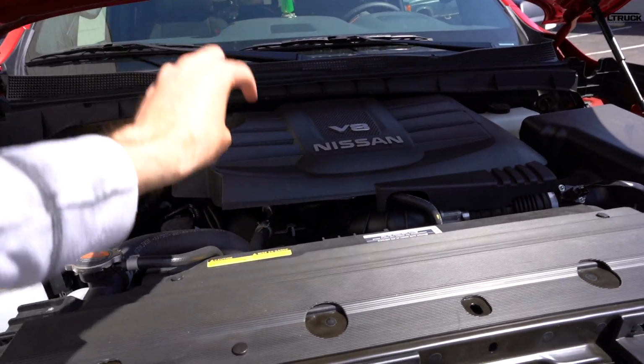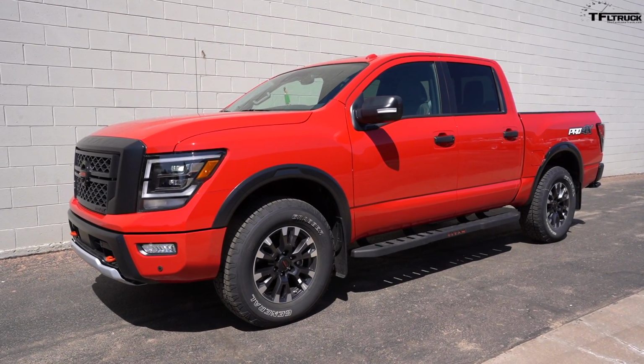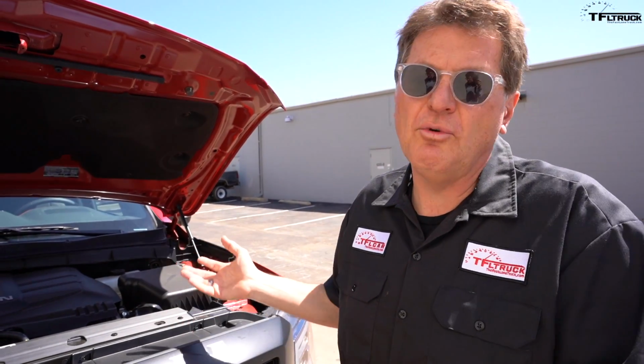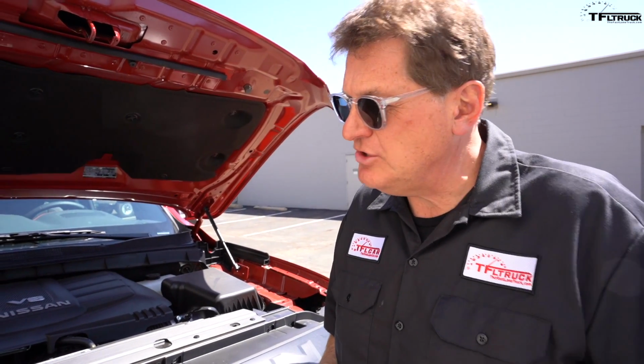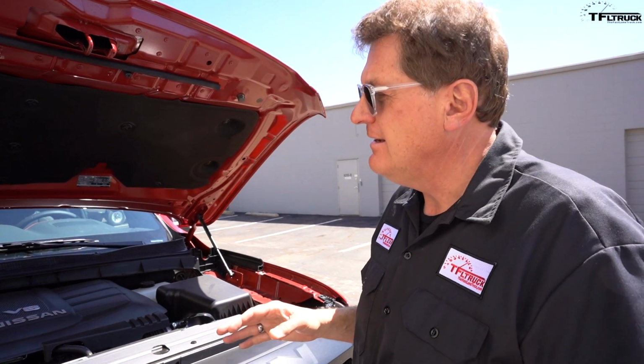400 horsepower only if you use premium fuel. So you got to get the good quality dyno juice if you want to make the most power. Yeah, and standard, right? Because Chevy does offer a 6.2 that has 420 horsepower, but you pay more for that. In this one, it comes standard. Perhaps the more important news is that it's now paired to a 9-speed automatic transmission, which is good because that means better fuel economy. We'll talk about that in a little bit.